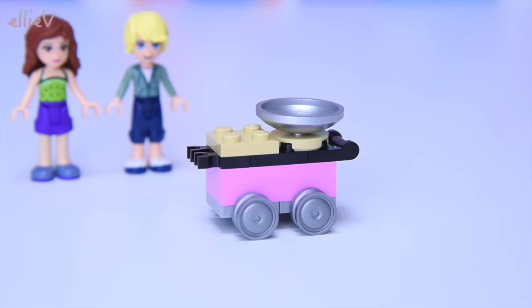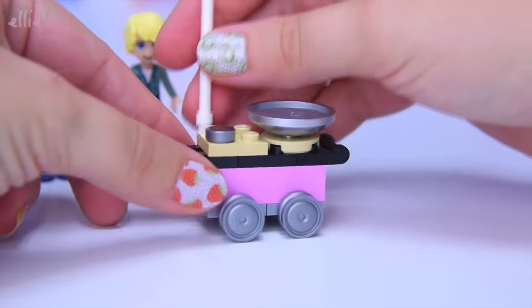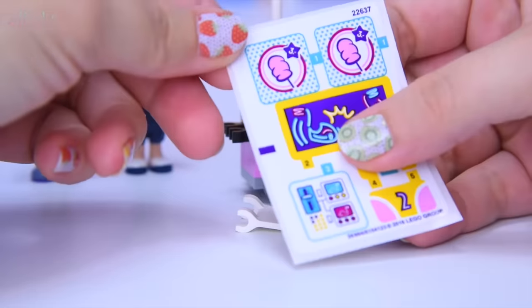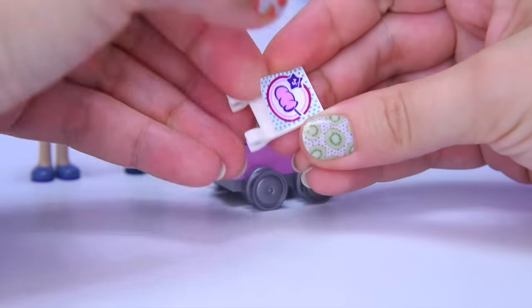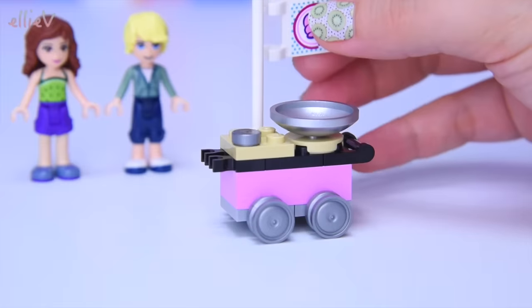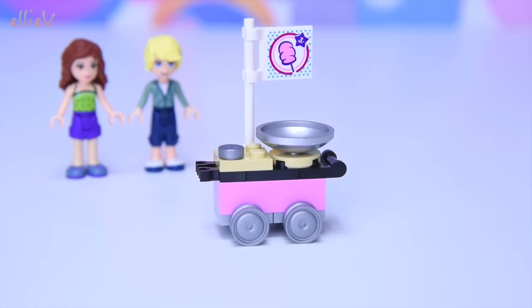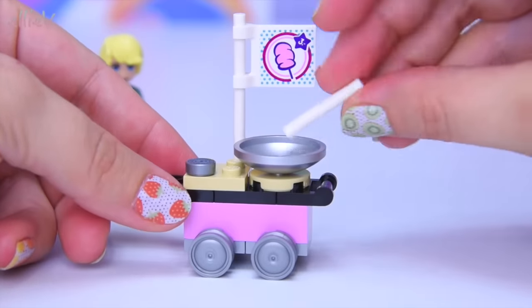And a big metal bowl, 5 cent piece, and a flag at the top so that we can put the sticker on, we can find out what it's selling. It is a cotton candy stall or a cart, a cotton candy cart. Can't really say that. Do you know here in Australia we call cotton candy fairy floss? What do you call it in your country? Fairy floss or cotton candy or something completely different? Whatever it is, it's still spun sugar and it is still delicious.